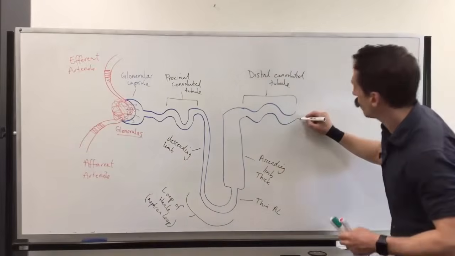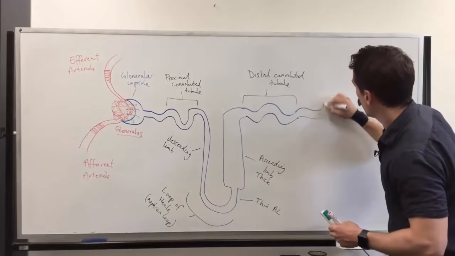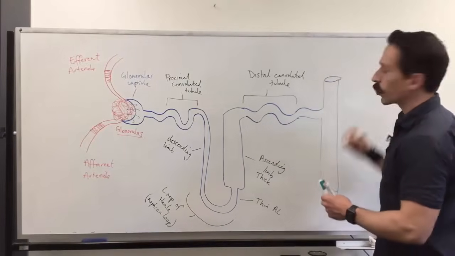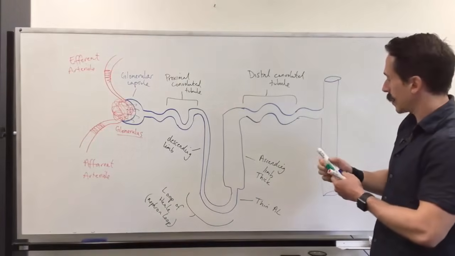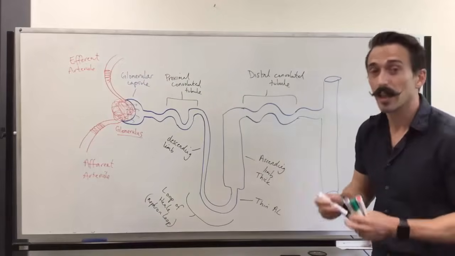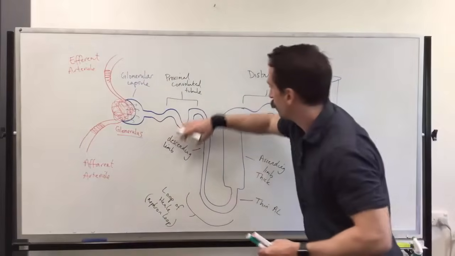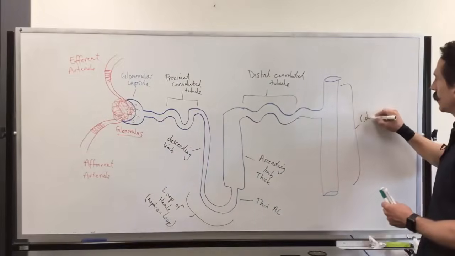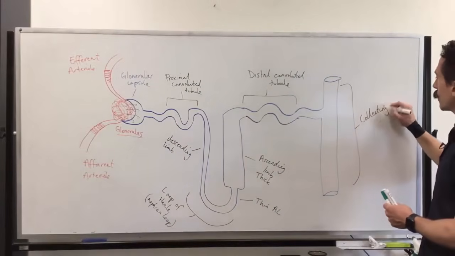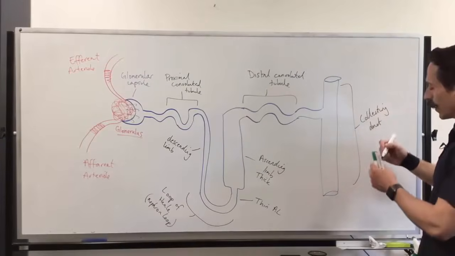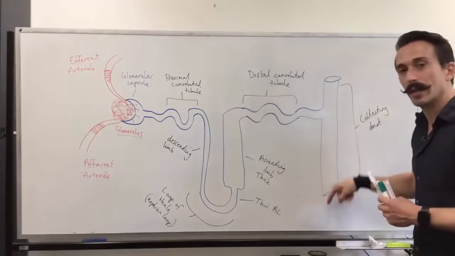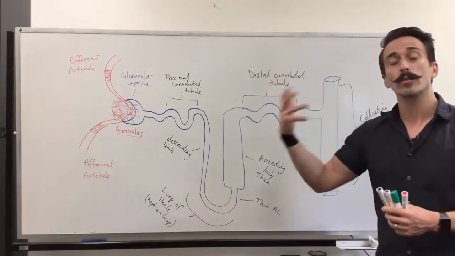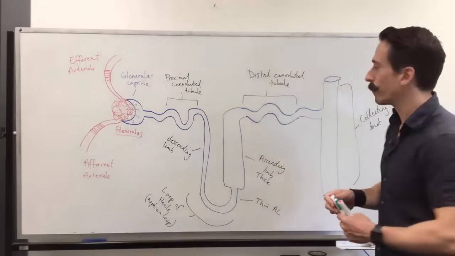And this distal convoluted tubule comes together to this tube called the collecting duct. This collecting duct actually collects all the filtrate that is moving its way through these tubules. Again, this is called the collecting duct. What ultimately happens is the collecting duct will drain itself into the pelvis of the kidney, and then that'll go into the ureter, bladder and urethra for exit.